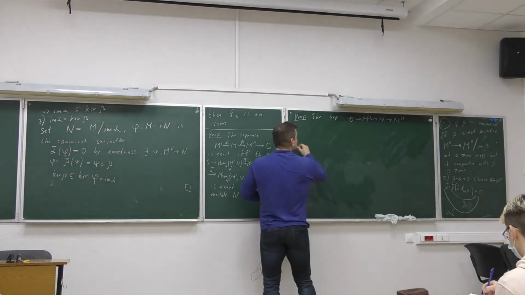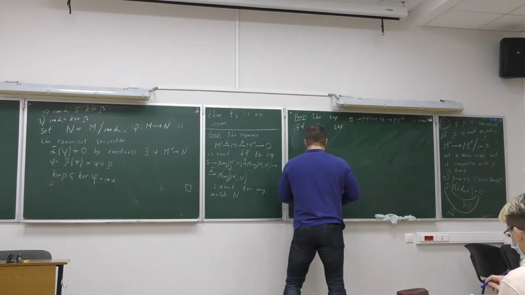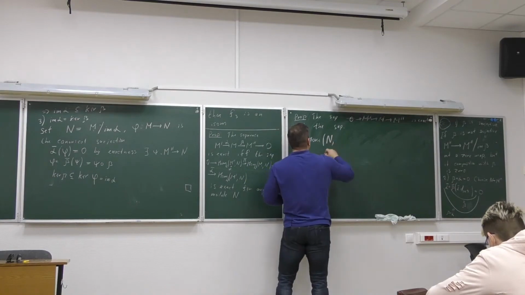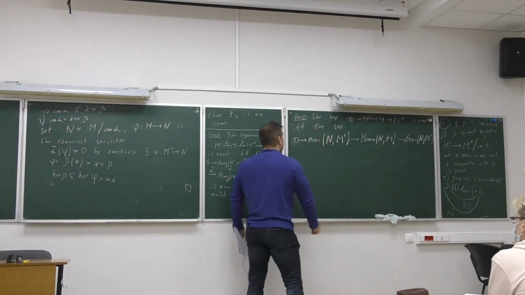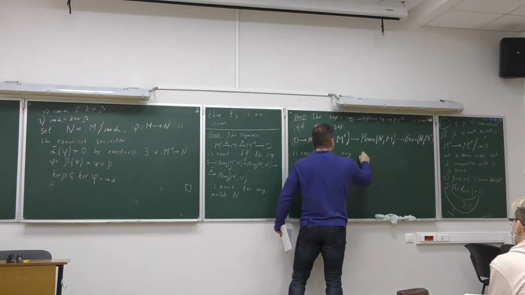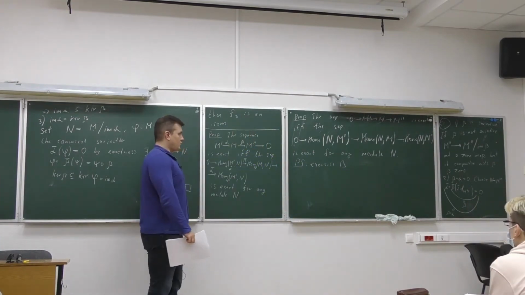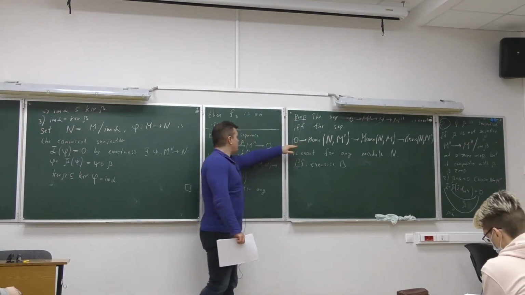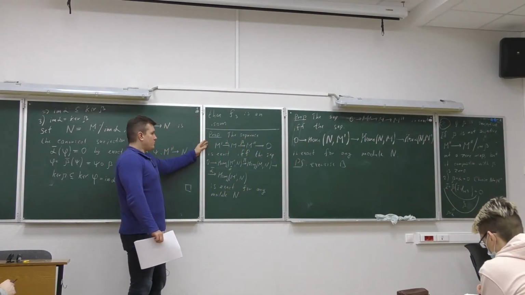So this sequence is exact if and only if the sequence of Homs, so now I have more space, the sequence of Homs is almost the same, but now I fix the first argument. This is some module N. So the sequence is exact for any module N. So the proof is an exercise. Yeah, so notice that now we have 0 on the left. It's the same 0 for the Homs. It is the opposite situation from the previous proposition where we have to switch 0 from the right to the left.